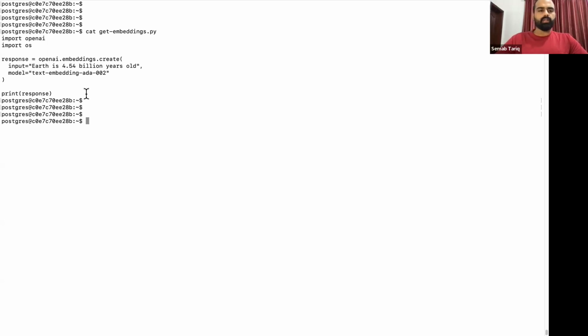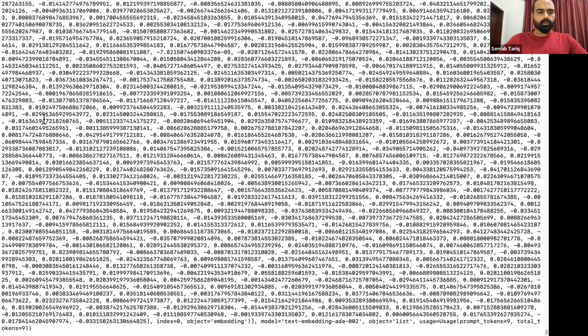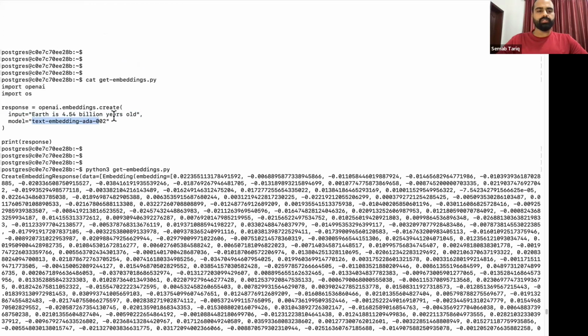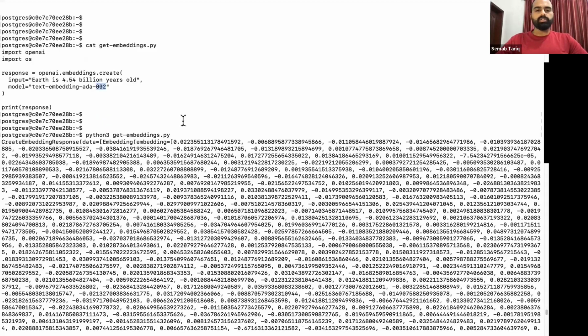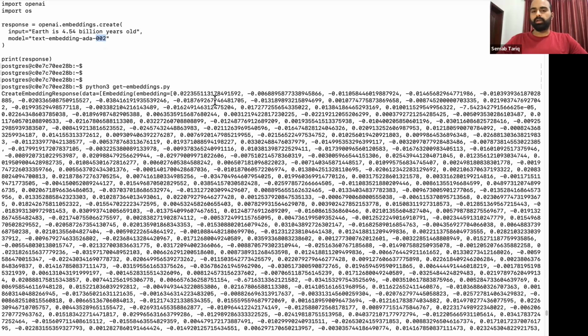This is my original string that I am going to generate the embeddings for. If I just run this file with python3 get.py, it hits the OpenAI embedding model, passes this string to the model, and the model generates the embedding and sends it back to us. All the floating point numbers you see on your screen are your embedding.